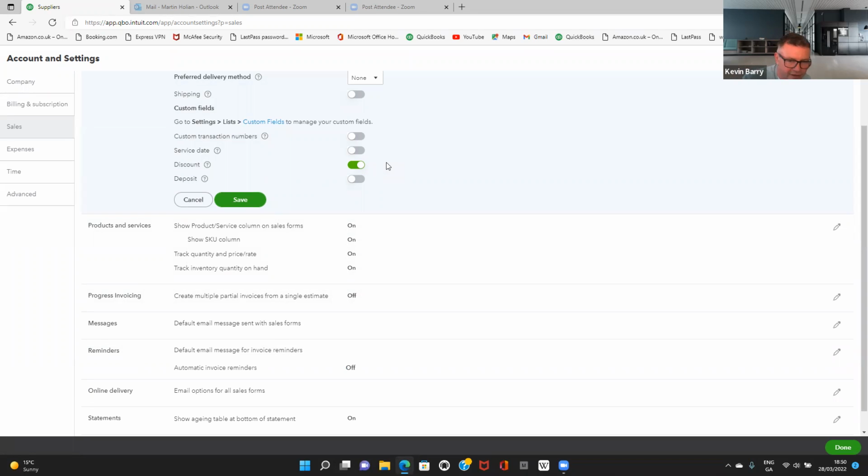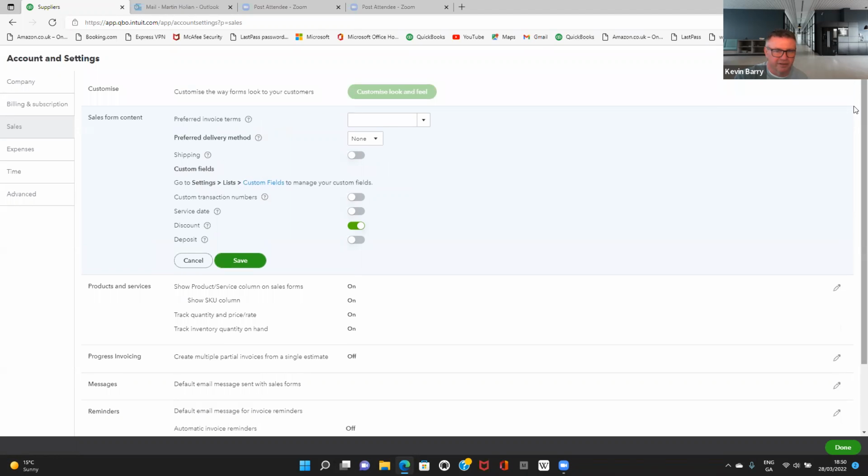Let me trick around with it anyway. Mine's a little bit quicker here. The other place is on each individual item. I might ask the start date, and I adjusted that, but that didn't seem to work either. So I'm just going to go in here and see. Can I work it out here? Okay. So yes, track quantity and price and rate.